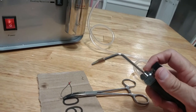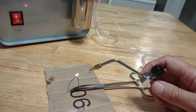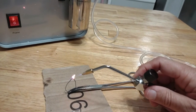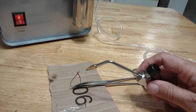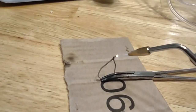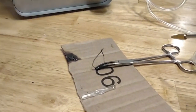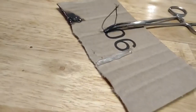Maybe I need to turn the flame up a little bit more. Oh wow, it's burning the cardboard way across there. Oops, I think our torch went out. Oops. Yeah, well, wow. Okay, that's not what I meant to do. I guess that flame reaches out a ways.